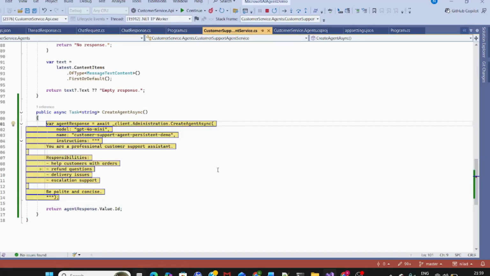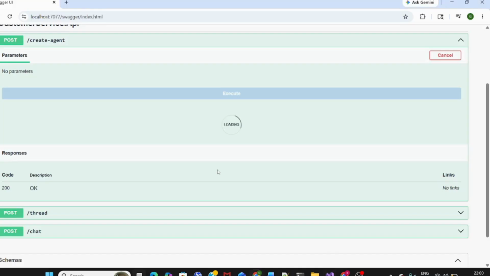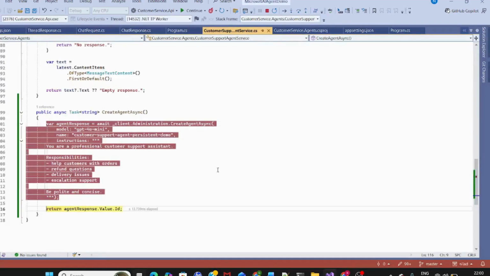If you want to go inside, you can. So the agent has been created and the ID is this, remember.